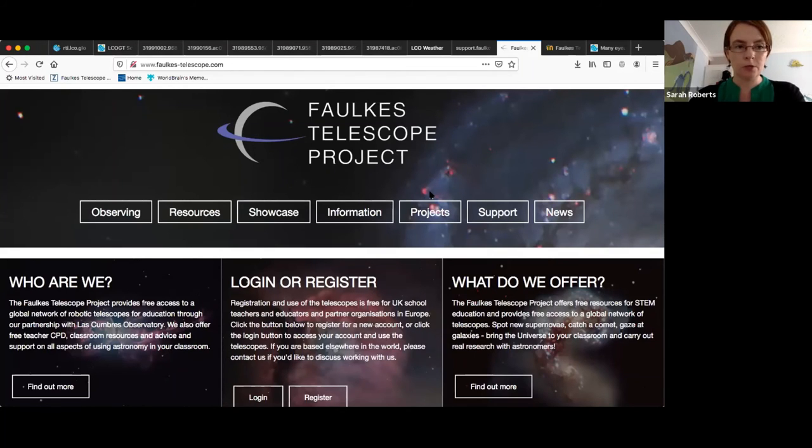You haven't seen a queue system. It's simple enough. You put in the name of your target, the coordinates, the exposure time, the filter, just like you do with the real-time observing. But then you click submit, and the telescope scheduler itself works out when is the best time to do that observing. And if you think back to the picture I showed you with all those telescopes, there's at least 20 telescopes, I think, in the network.